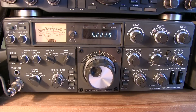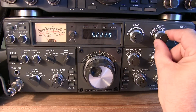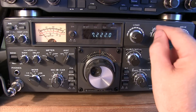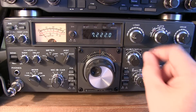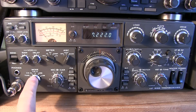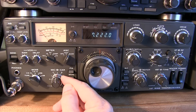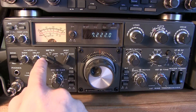Presetting the controls: start with the drive control set to the 12 o'clock position, adjust the plate control so that you're lined up in the arc for the band you want to operate in. In this case we're in the 7 MHz band, starting at the center. Start with the load capacitor fully meshed — that's the fully counter-clockwise position. Set the mode to tune, set the car control to mid-scale, and set the meter to the ALC position.